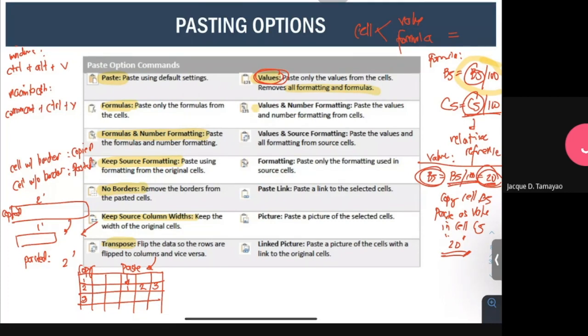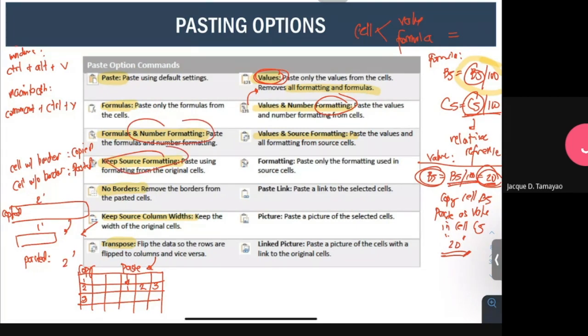Next, you have your values and number formatting. Under values and number formatting, what is pasted is the value plus the format, right? How about values plus source formatting? Values plus the format from whatever source it is. Because we have already discussed what a number format and a source format are.